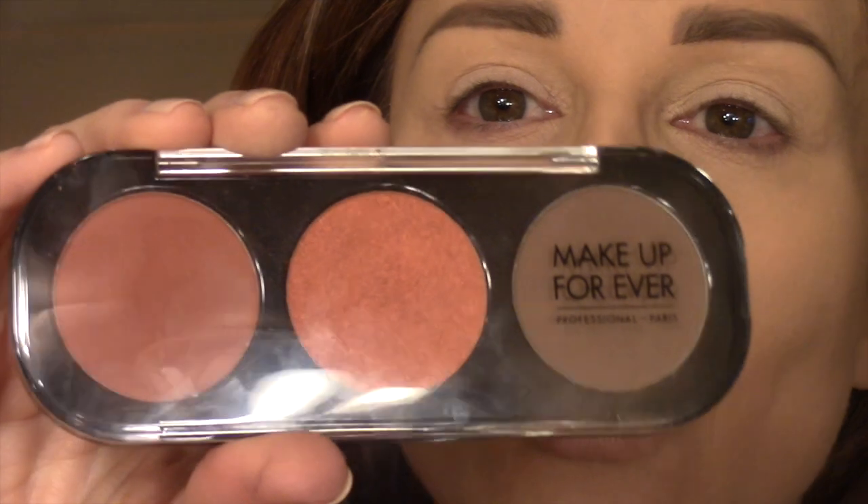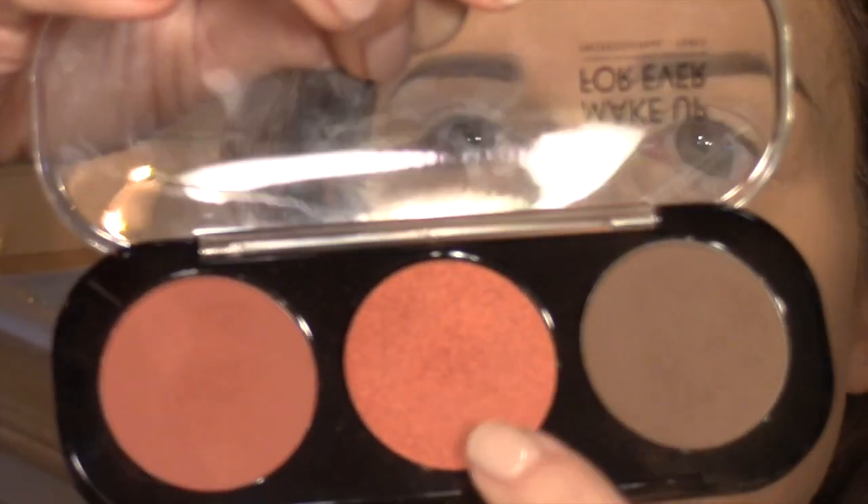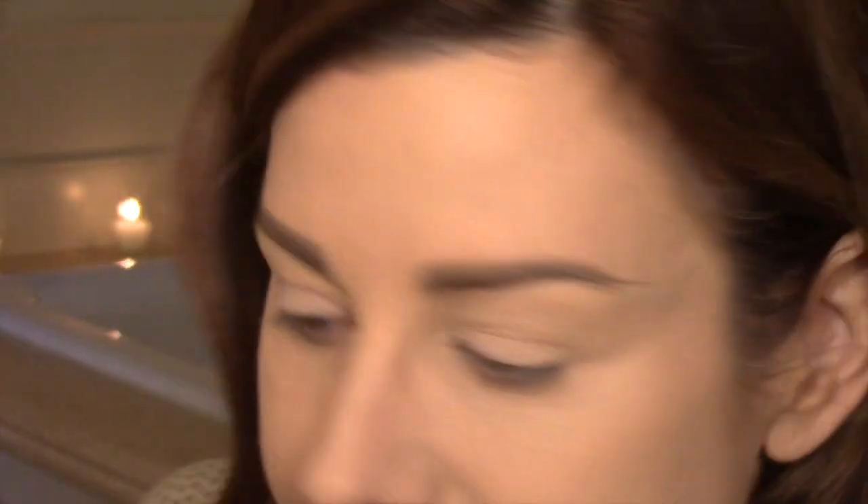Today I'm going to be using the Makeup Forever eyeshadow line. As you can see, really pretty browns, oranges, peach with a lovely highlight color — I'll give you the names as we go. We're going to start with the first one: copper red, a shimmer. Now, I always talk about using mattes especially as you reach a certain age, but I'm okay using a little iridescence for an evening look, specifically right here on the eyelid. This is I-736 copper red.